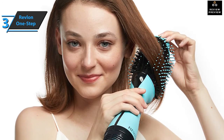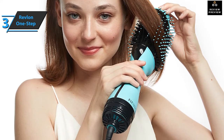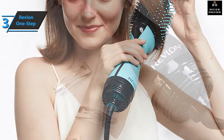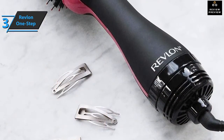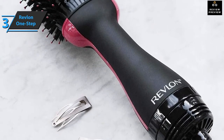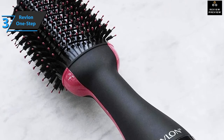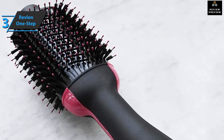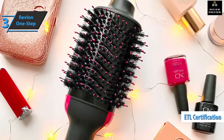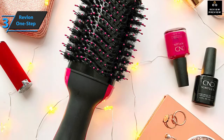A blow drying brush will help make professional-looking hairstyles at home without the need for salon visits or spending a lot of money on stylists. This model dries your hair, curls or relaxes it, and gives you volume and waves where you need it. It is easy to use and comfortable to handle. Also, Revlon's RVDR5222 One Step Volumizer and Hair Dryer meets US safety requirements and proudly holds an ETL certification seal. In addition to ergonomic design and ease of use, this brush is also easy to clean.